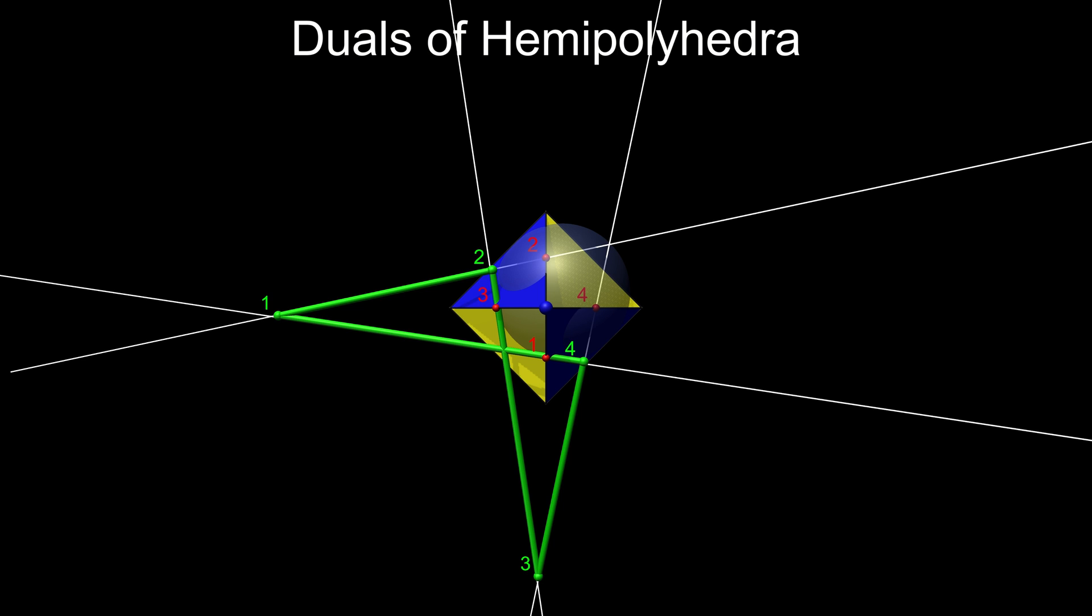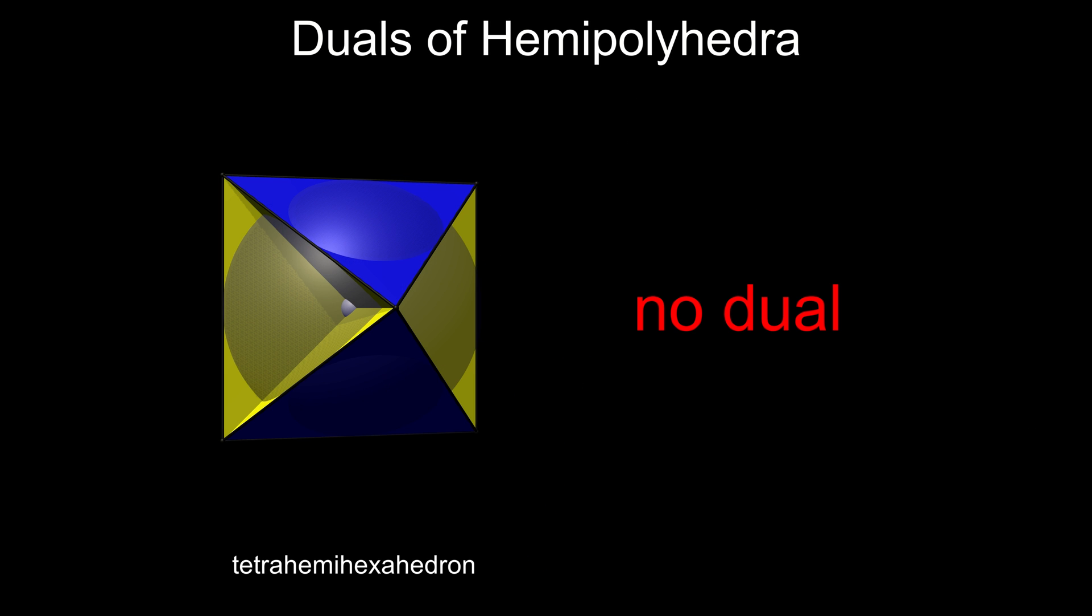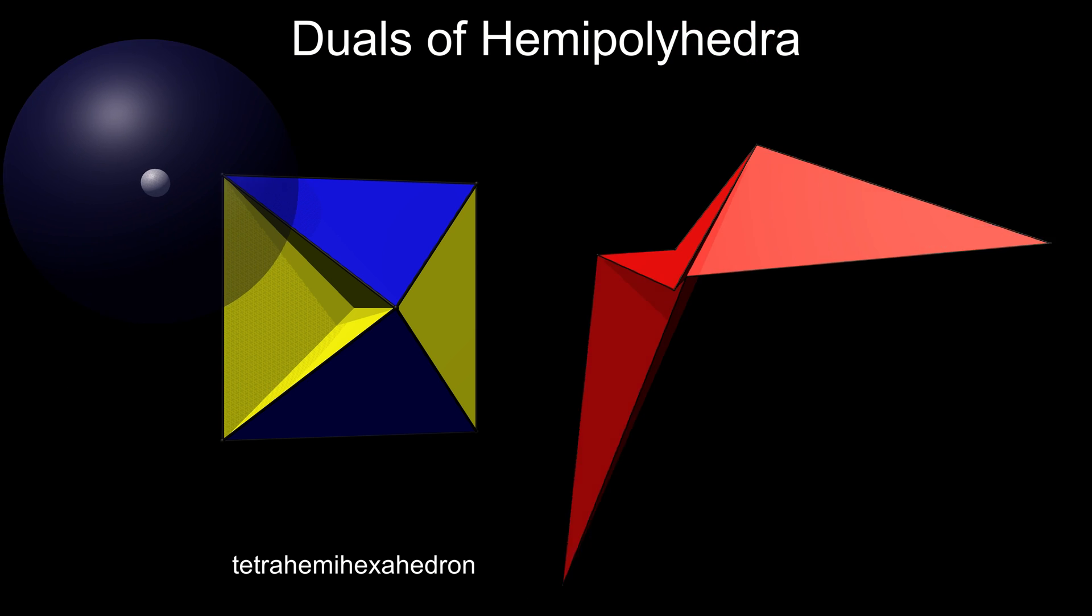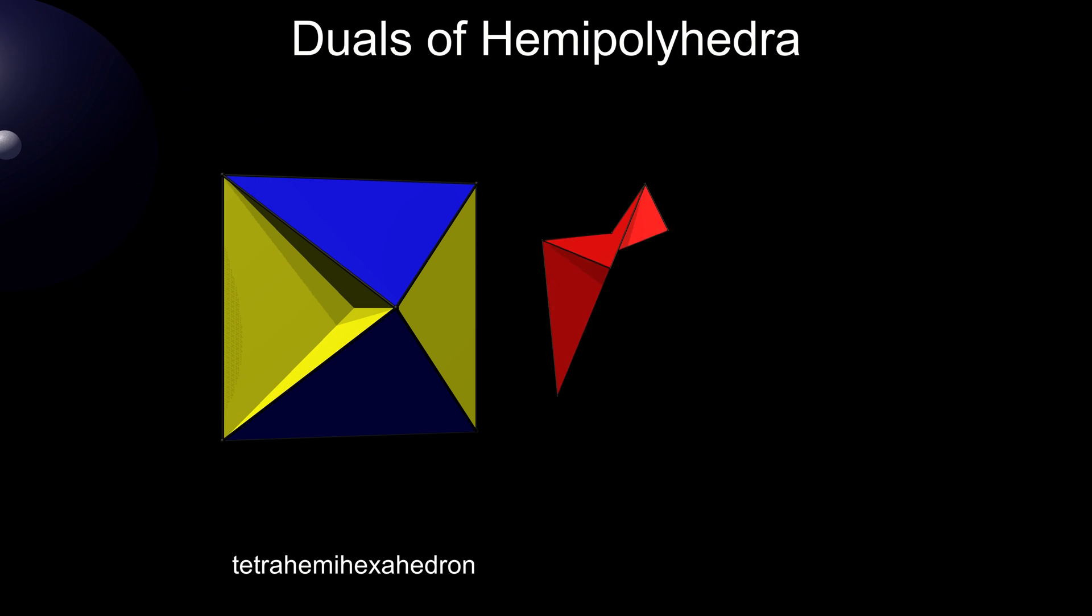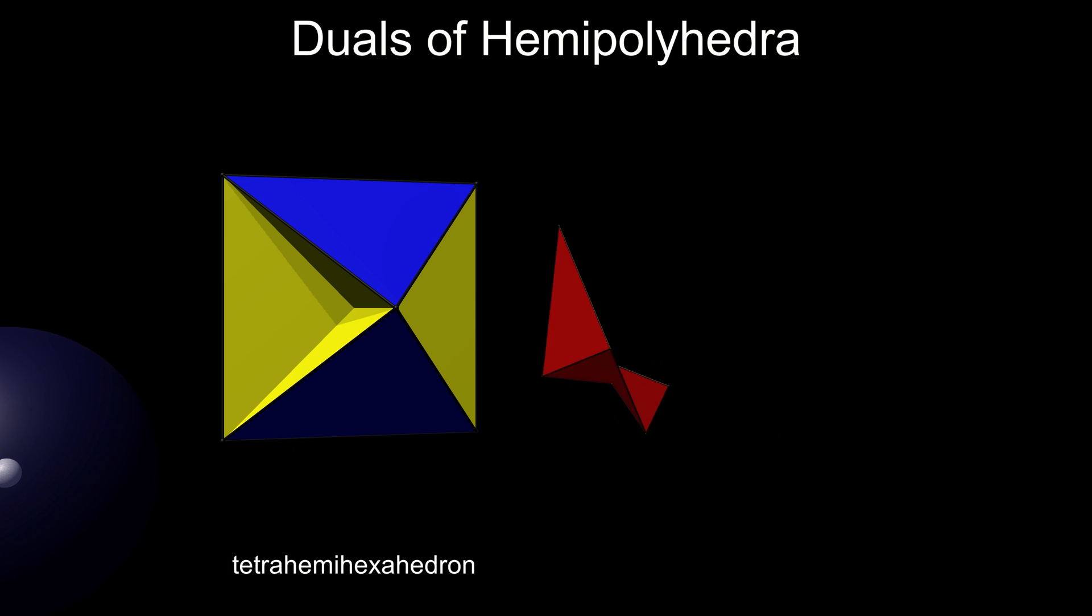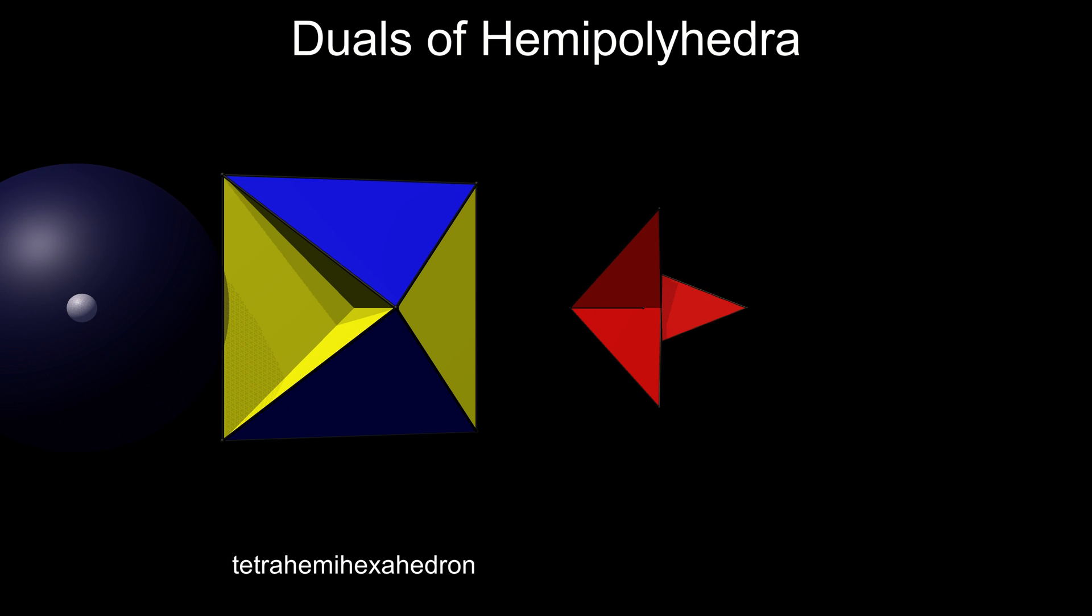To do this I'll switch to a different view, so you can see the entire dual at once. Here the hemipolyhedron is on the left, with the sphere at its center, so there is no dual. I've marked the center of the sphere with a white dot. Move the sphere anywhere else and we do get a dual shape. As we move the sphere around the dual changes too. These dual shapes are all topologically the same, but as you can see they can be highly distorted.